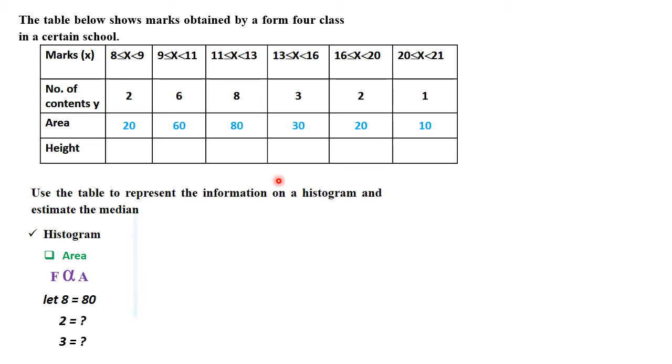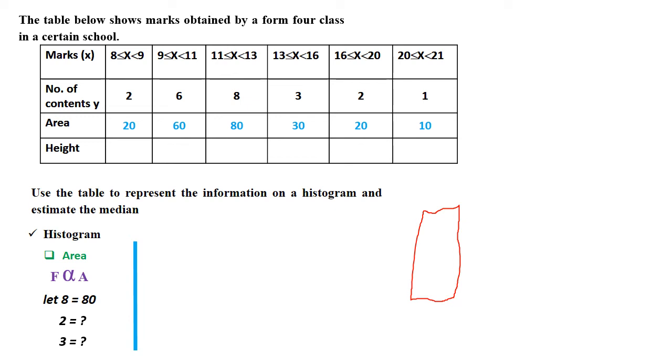The next thing is the height. How do we get the height? Now, at the end of the day, we'll be drawing a histogram, which is actually bars, a bar of some kind. And that means, let me illustrate using a simple drawing, and I'm going to draw it here. We'll have a histogram where we'll have, say, a column like that. I'll assume that's a rectangle. Maybe I'm not an artist, so you can see that.